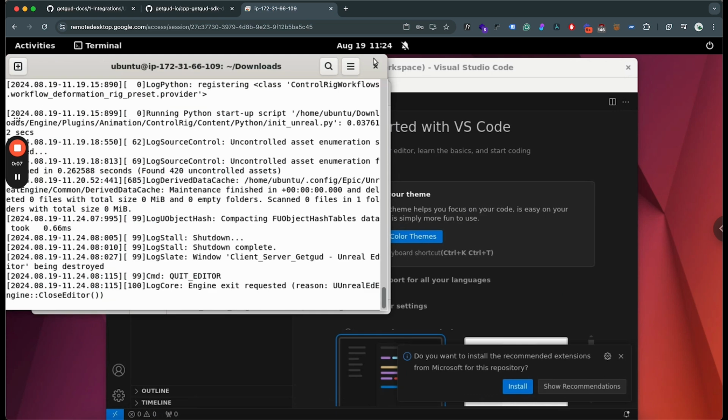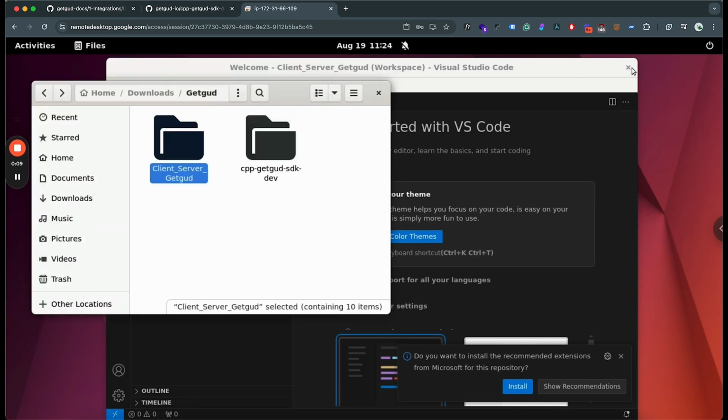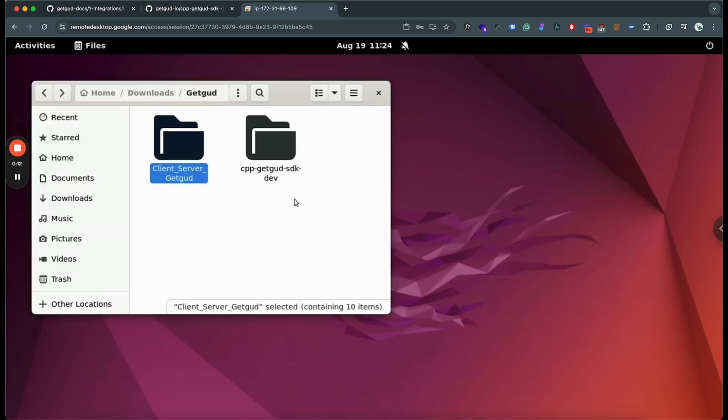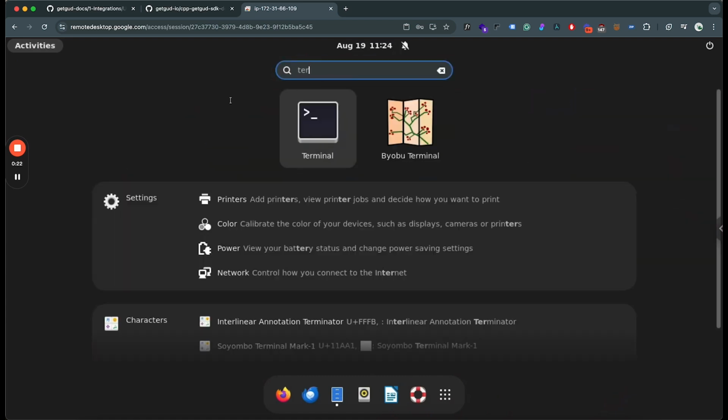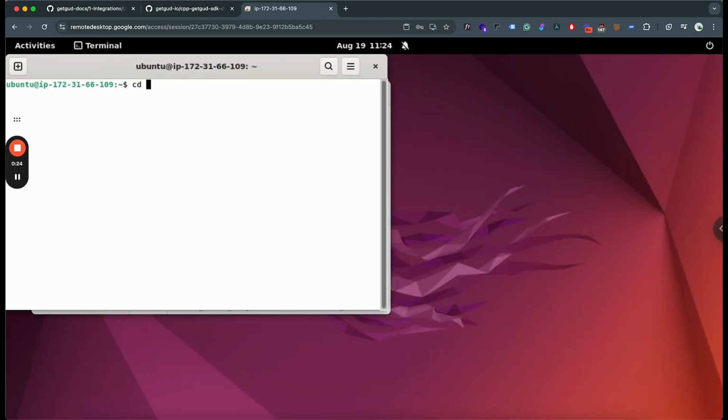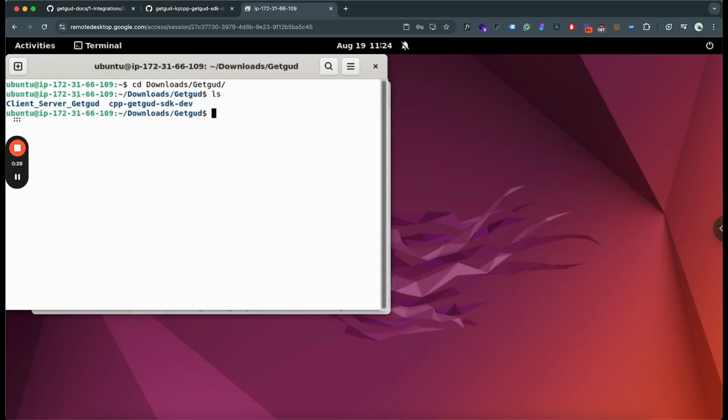I'll also close this terminal window. And we'll need to copy a few files from Getgud SDK examples to client server Getgud. To do that, I'll open a new terminal window and cd into the folder where I have client server Getgud and C++ Getgud SDK.